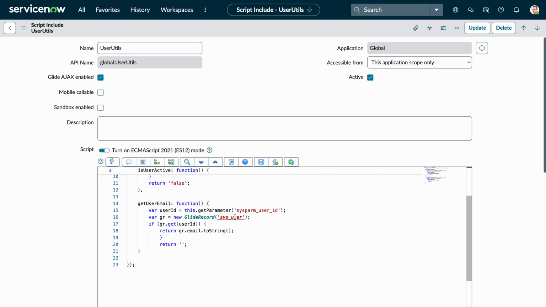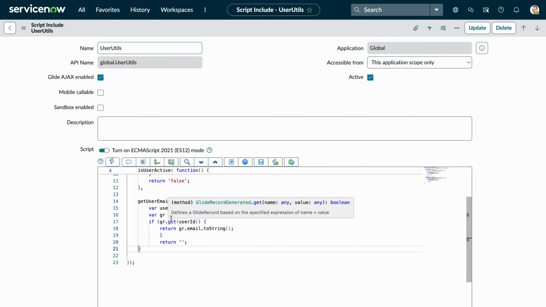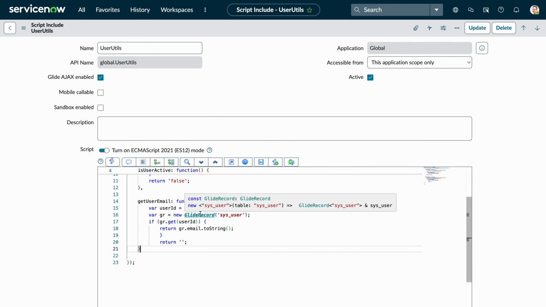So we've got a function here that is going to return get user email. Now, I do want to point out you do need to enable GlideAjax for it to be called from a client script, so always ensure you have that set to true. Essentially, we've got a function here that will get the user that is provided from the client script, and then we query our user table. We bring back our required email field, and then return that data. And if we can't find any user, it will return empty.